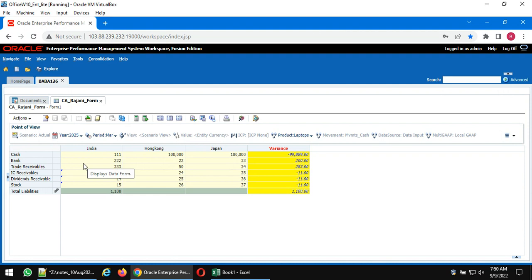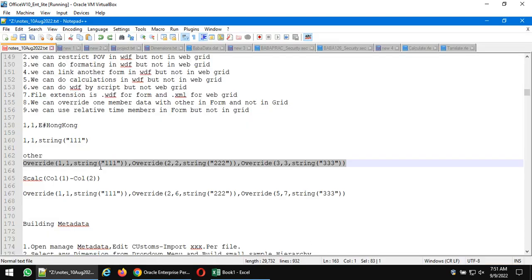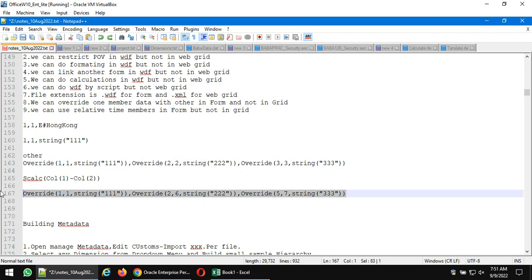You are overriding for column one, right? So first cell to first cell, second cell to second cell. Here what we put, 1 1 1: first cell to first cell, second cell to second cell, third cell to third cell. Now here I'll put it as first cell to first cell, 1 1 1. 2 to 6 means 2 3 4 5 6 will show it as 2 2 2. Okay, copy this and put it here.